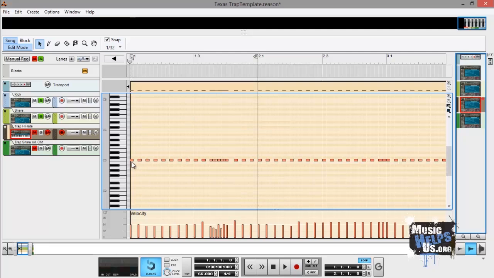Now, count. You want to do every other. You want those hi-hats to be chopped. And then when you get to right here, you count 1, 3, 4, 5, 6, up to 21. You want to go smaller. You want to go to 1/64. And you want to feel them, just switch it up a little bit.